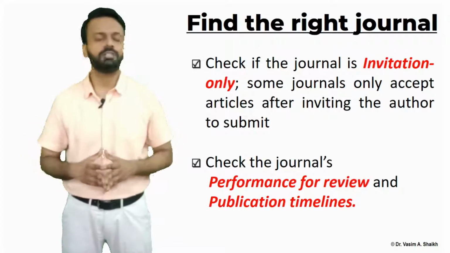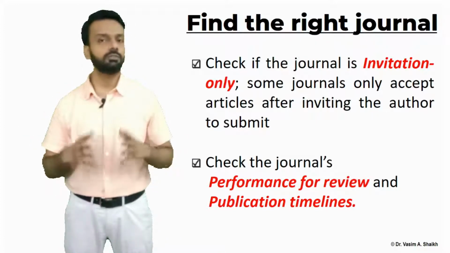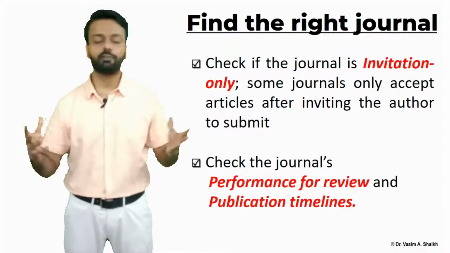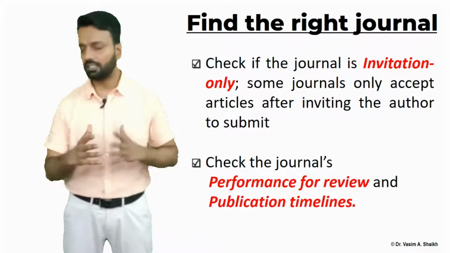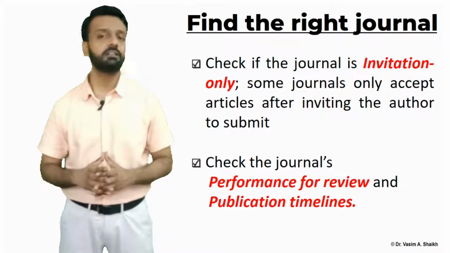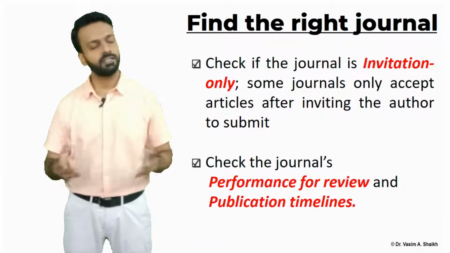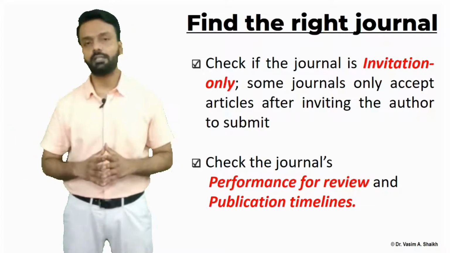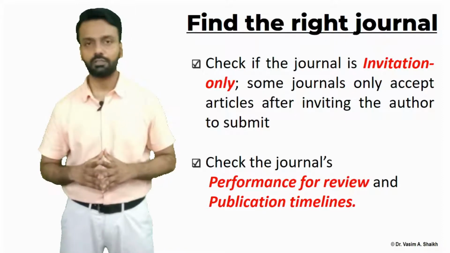So maybe you want to publish your article in 6 months, you don't have too much time, so then you need to see these timelines. Maybe these journals, they don't accept the article, or maybe after 12 months they accept the articles, and that is an average timeline. Each and every journal has its average timeline. You need to go through this timeline and see, no, I want to publish an article in just 3 months, so I can't go for a journal which has an average timeline of 12 months. So based on that, you can select the right journal for your work.